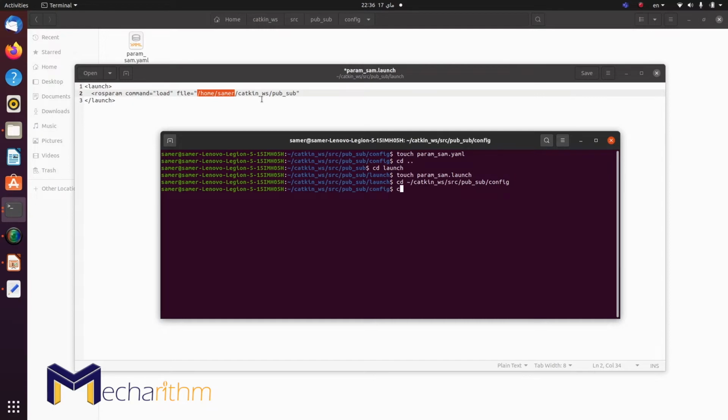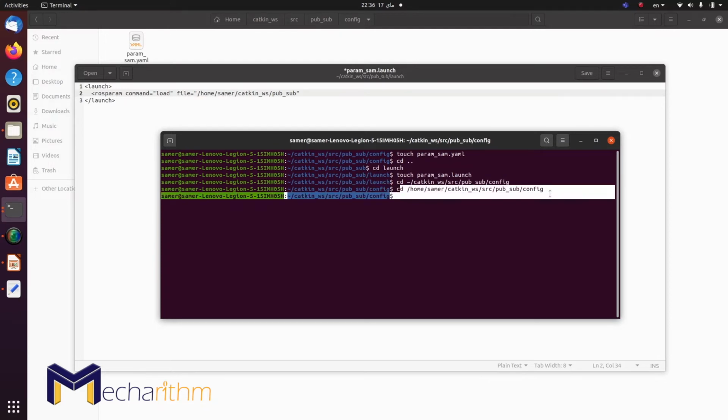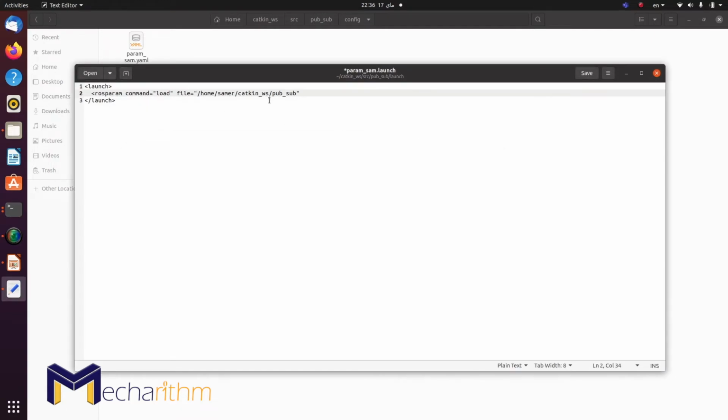All right, so I'm there, and I can also use cd home summer catkin workspace src PubSub and config. That's quite the same thing. It will deliver the same result, but we have to use this one here in our launch file. So I'm going to use that, and we've got PubSub and then config.